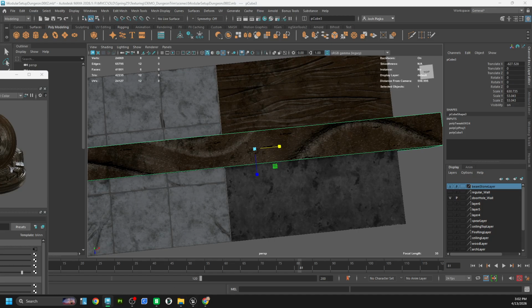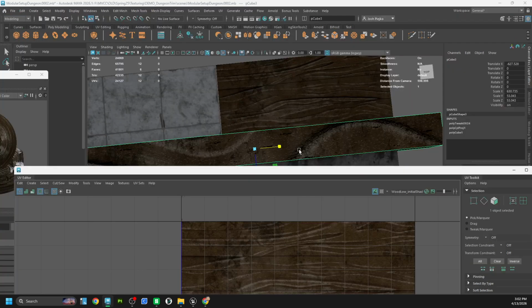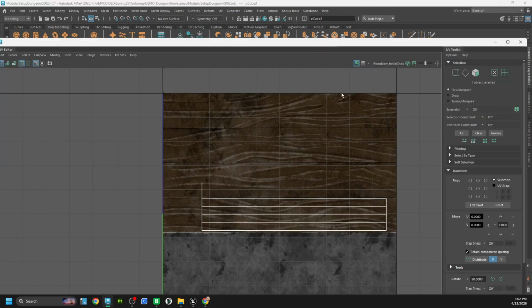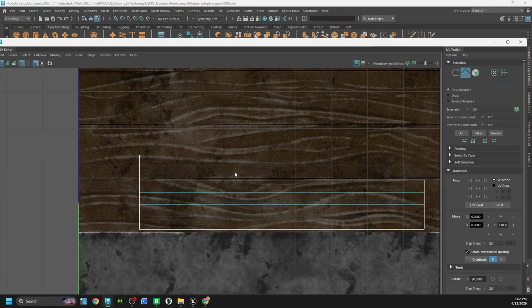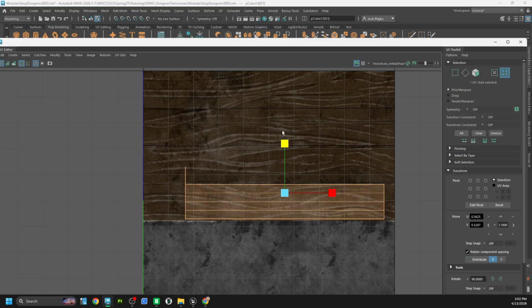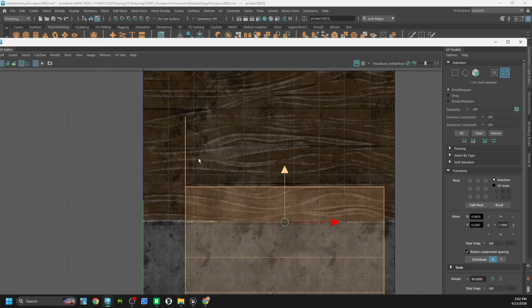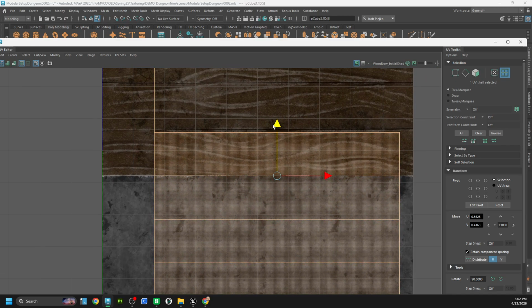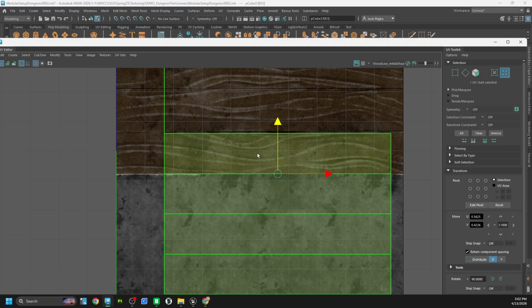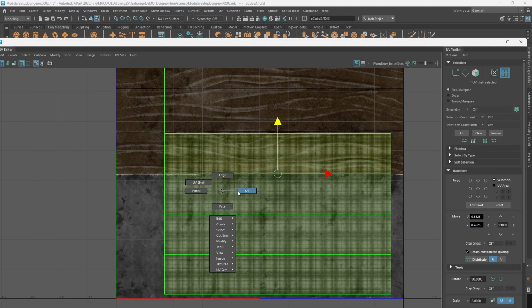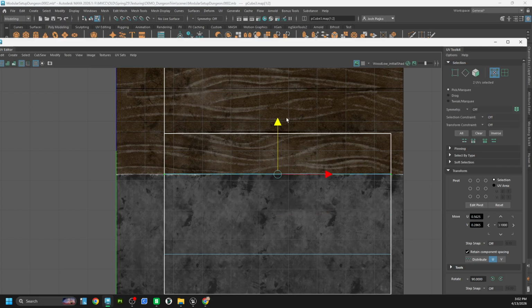If I go into my UVs again, what if I take this and stretch that out so it is taking up one of these planks I made? Now, what if I do something a little bit weird? What if I take the UVs here and move that up to here?